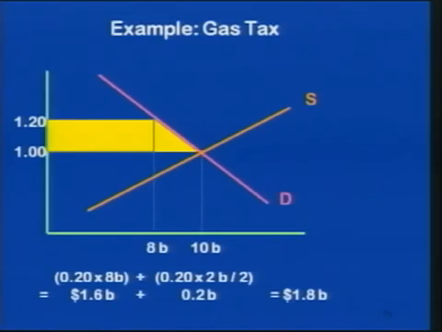There's two parts of this consumer loss. One is an actual expenditure of money. Consumers are now paying, instead of $1, they're paying $1.20. And so this area right here is the amount that they're actually paying in higher prices for their current consumption. They're currently consuming this amount after the tax is applied, and they're paying 20 cents more than they used to be paying. So in a sense, that part of the loss is money that consumers are actually paying out.